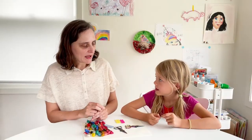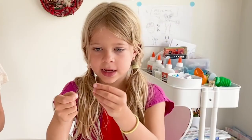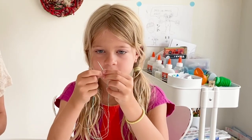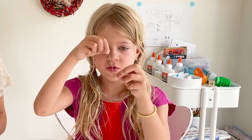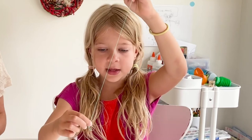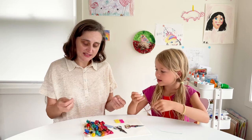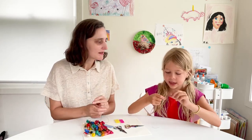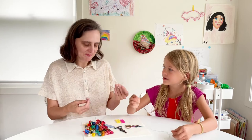Now Nev is going to show you how she ties a knot — this is called a quilter's knot. You take your thread, put it against your needle, and hold it in place. Then you take this part and wrap it around the needle maybe two times, and then you pull that wrapping down to the end of your needle and you have a little tiny knot. Sometimes it gets stuck and makes a bigger knot, but actually a bigger knot is better.